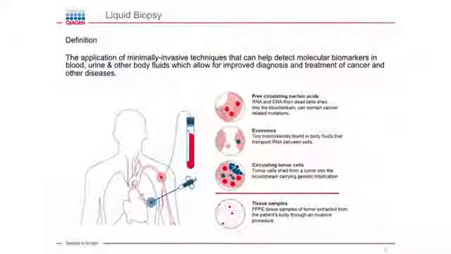And there's really three main forms that you would look at. The free circulating nucleic acids that may come from dead cells that are shed into the bloodstream, and you can track cancer-related mutations, or exosomes, which are the tiny microvesicles found in body fluids that transport RNA between the cells, and then circulating tumor cells that may be indicative of cells being shed into the bloodstream, and those cells will carry the genetic information. So it may be something where you have a recurrence and you're seeing new tumor cells being shed. And these sample types are much more accessible to and less invasive to the patient compared with doing an actual biopsy using fresh or frozen tissue.